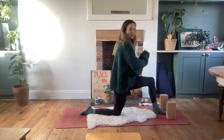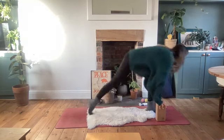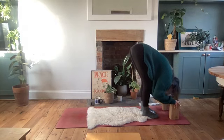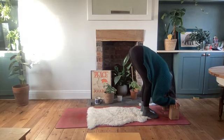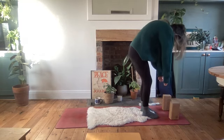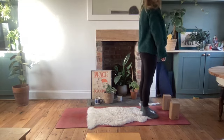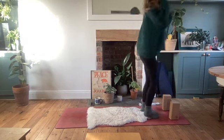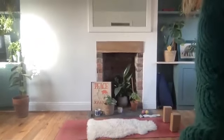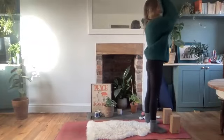And then hands towards the blocks. You might need to move them back and use them to step all the way forwards and take a little fold over yourself. Inhale, round yourself up through your spine. Take your time to come all the way up to standing and then reach your arms up towards the sky. You could look up if you like, take a stretch through the back body. And exhale, bring your hands to your heart center.